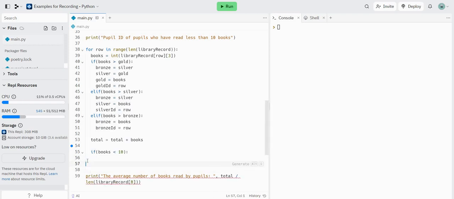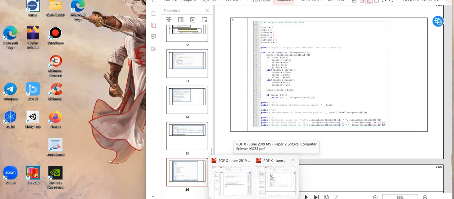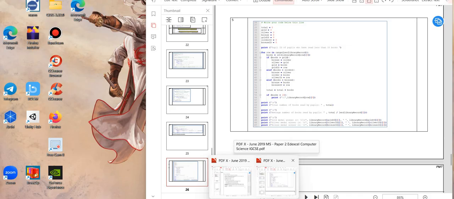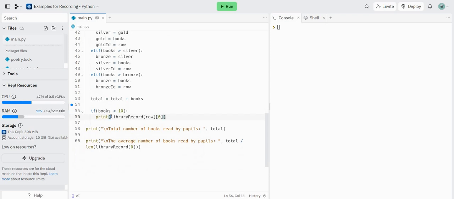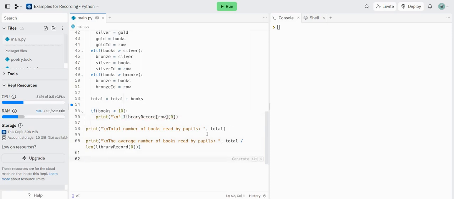What I should have done is put the total number and the average outside the loop. And inside, if books is less than 10, print library record row 0. Put a \n just to show. So we've got the total number and the average number outside.